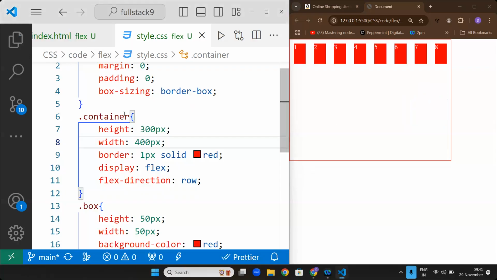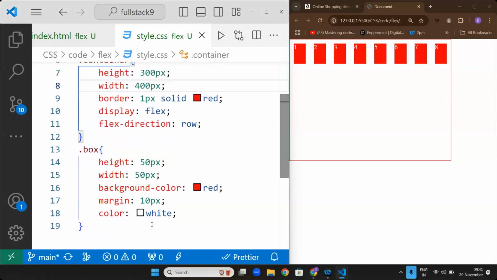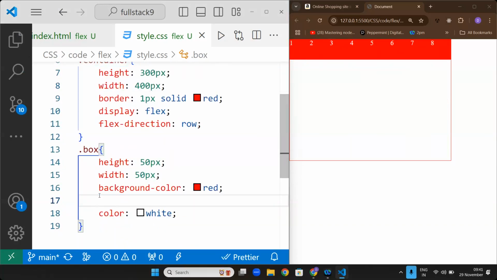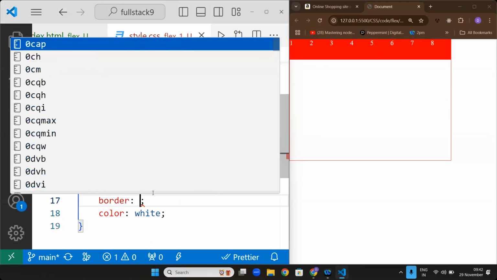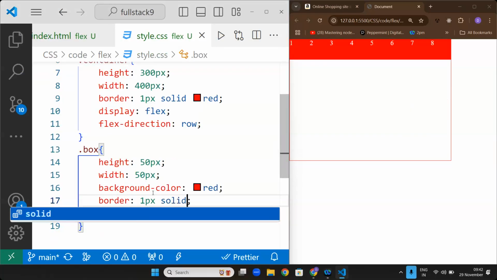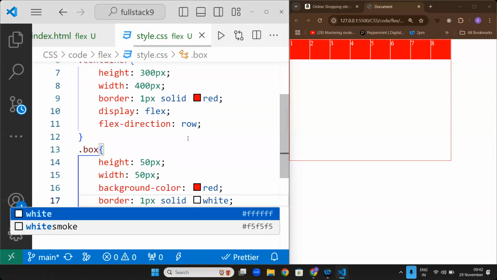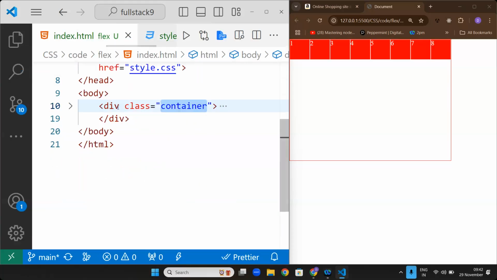Now, the same way here also. Let me go here. Let's just make the margin here. I will just give one border so that you will understand. 1 pixel solid white. Now total 8 elements are adjusting.